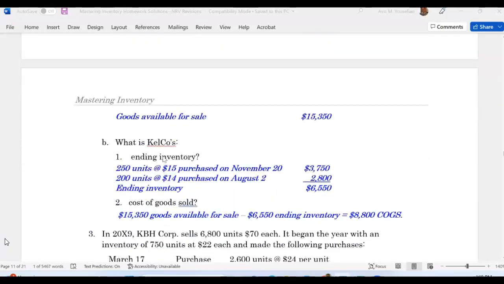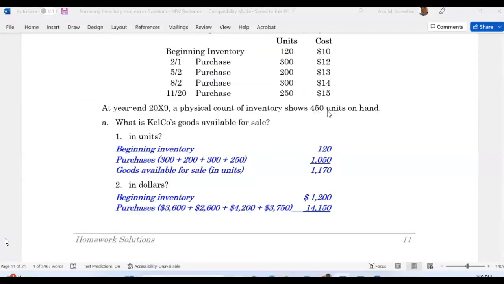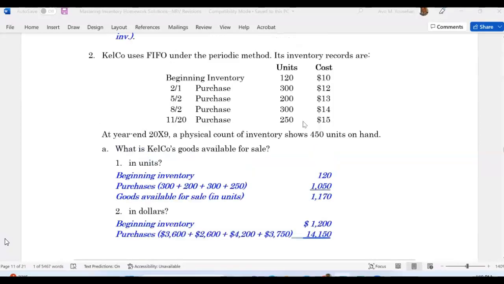Then it says, what is the ending inventory? So ending inventory, we know that per the question 450 is left. 450 left from where? Remember, this is FIFO. So first, that layer is gone, the next layer is gone, the next layer is gone. Those are all first layers gone. So what is left from the bottom? So go to the bottom, right there. You pick up whatever it is. But that's not enough. But take that, no problem. Take that 250. And you need 200 more, go pick up from the next layer.